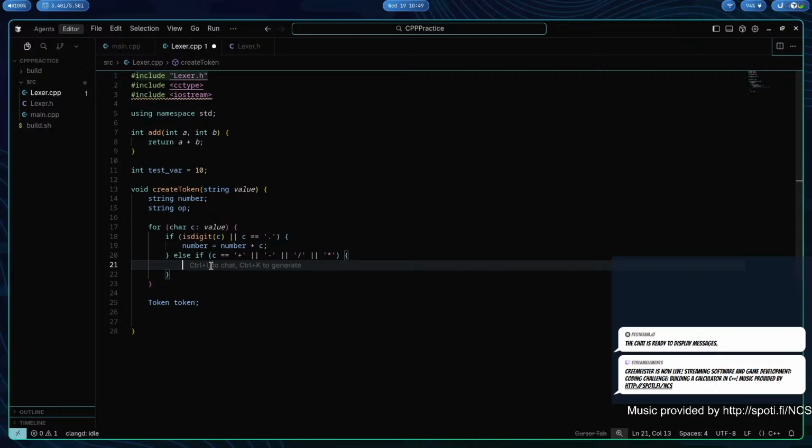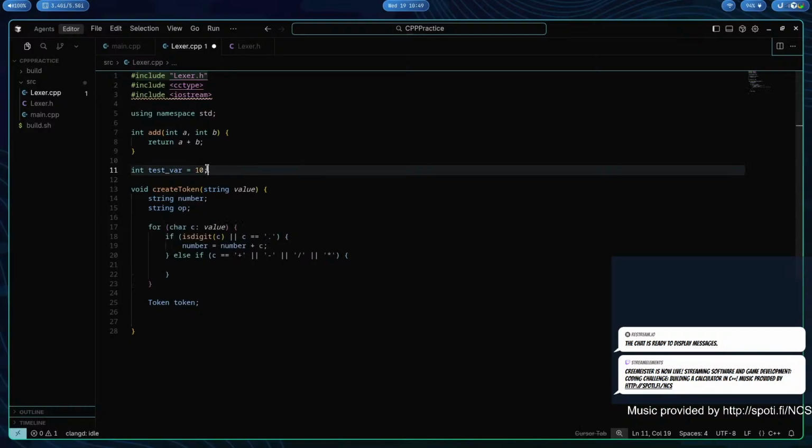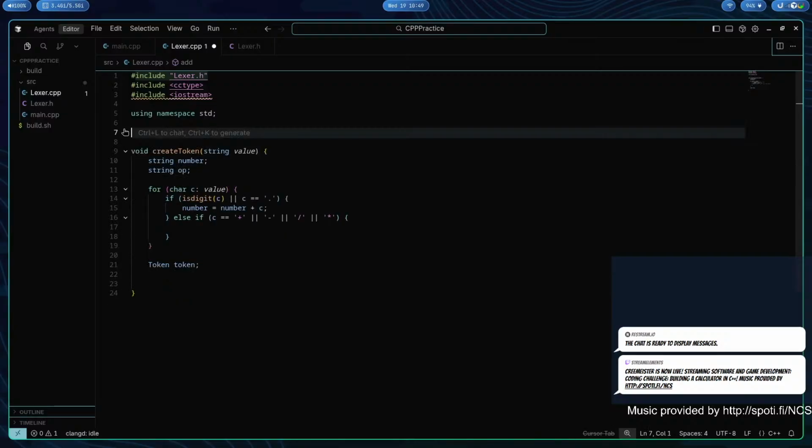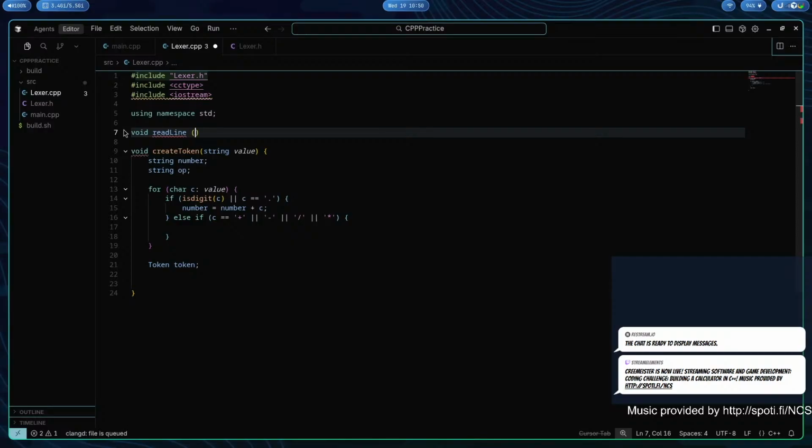Well, yeah, I can't have it in this function because this would need to create two different tokens, so this is wrong. Okay, let me get rid of these, I don't need them. What I need is another function. Void read line, and this one will be taking, again, a string value.